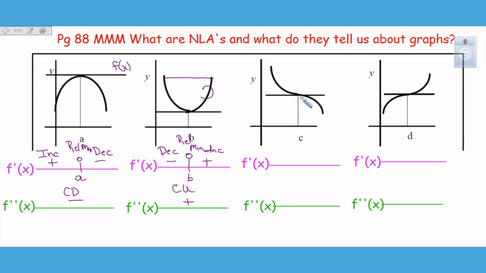In the third example, notice that there's a horizontal tangent at C, so that's a point that we want to look at, which has a zero slope, and this is decreasing, so f prime would be negative. So if you have a 0 point and it remains decreasing throughout that point, that means you have what we call a horizontal layout, where the graph lays out horizontally for just a minute, goes down, like a cubic does, and this is actually like a negative x cubed because it's going backwards, right?